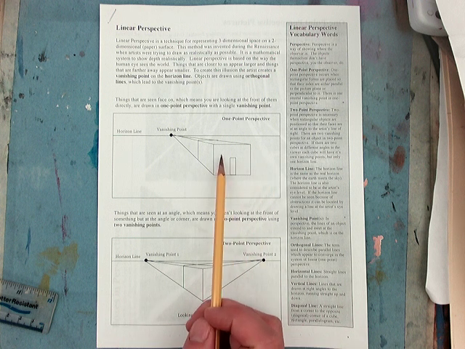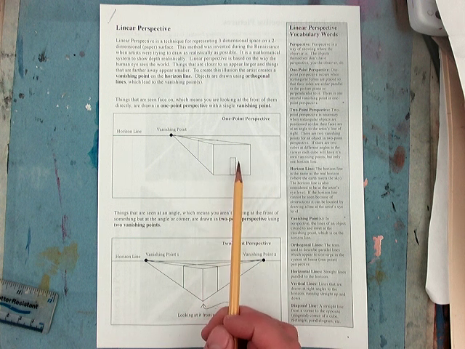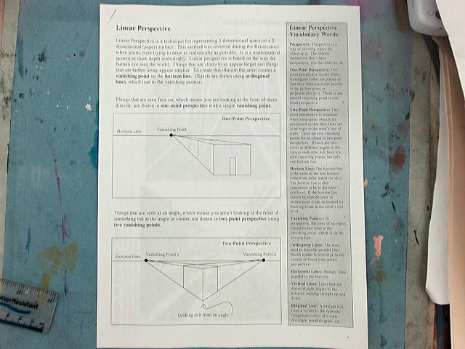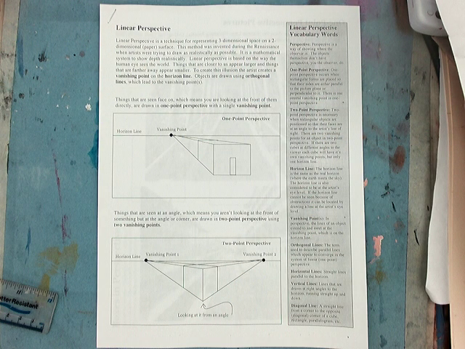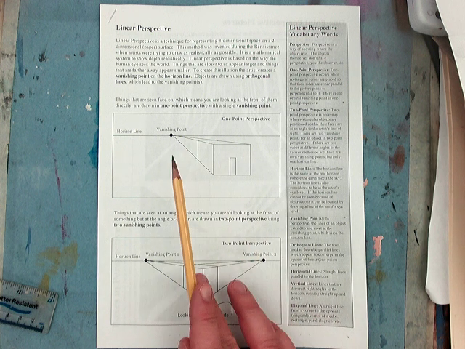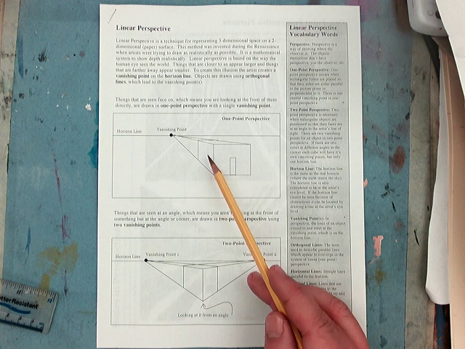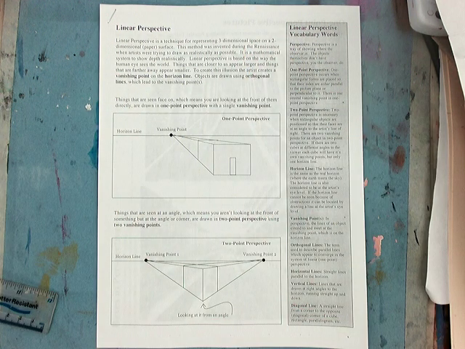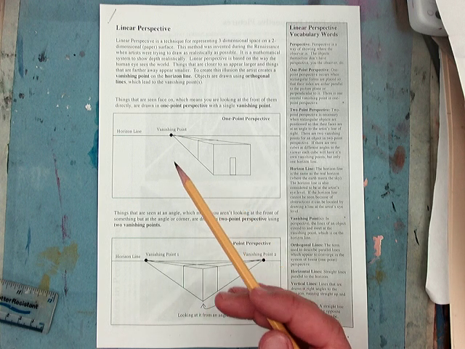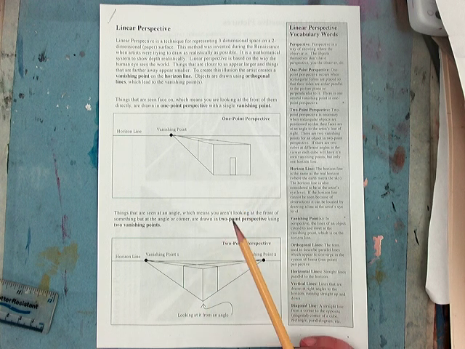So this side of the house, the little house here, is parallel to the imaginary window I'm looking through in this picture. It's perpendicular to my line of vision. All right? And these sides are perpendicular to the window that I'm looking through, or parallel to my line of vision. All right, so I use one-point perspective in this case.